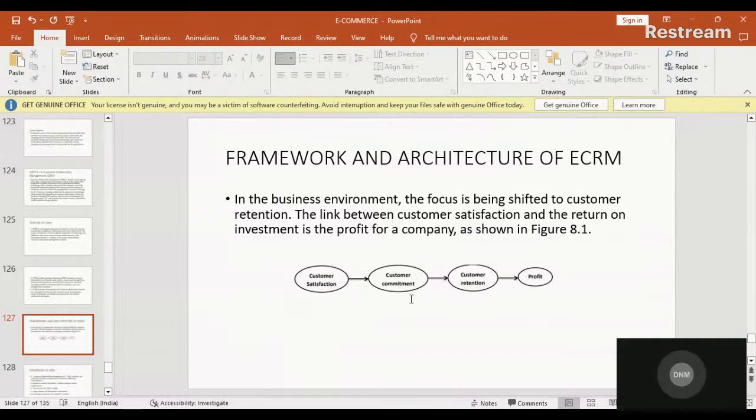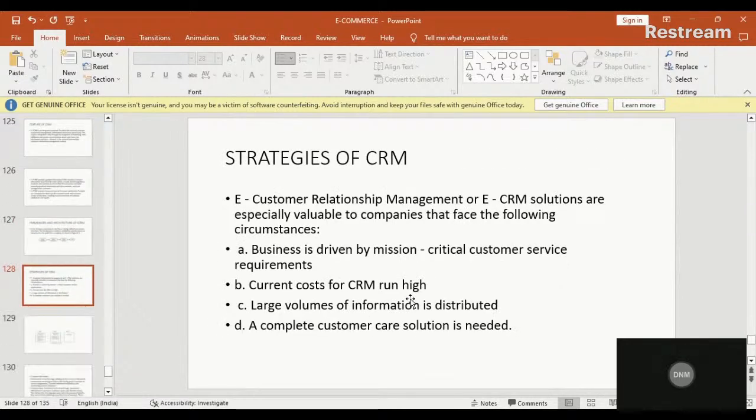What is customer satisfaction, customer commitment, customer retention, and profit. It means this person is with this Amazon website from the past 30 years, he has purchased this number of items, and he is in good bonding with the Amazon website. That is called bonding or relationship with the enterprise management. So the customer is very much satisfied with the products of the Amazon company, and he feels committed, and he is using the particular website to buy items often and often. And what is the benefit the customer has got, and what is the profit the organization has got. Continuation. Strategies of CRM.